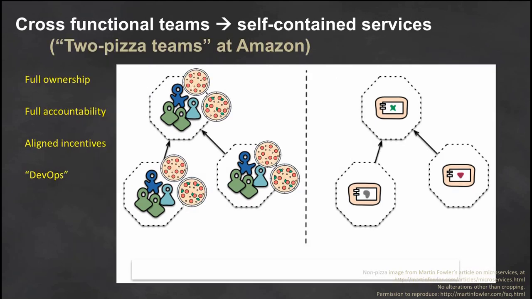And this is exactly what we did at Amazon. In conjunction with breaking apart the architecture, we also broke apart the organization. We split up the hierarchical organization into smaller teams. And we called them 2 pizza teams, because if they got larger than you could feed with 2 pizzas, we'd break them up.